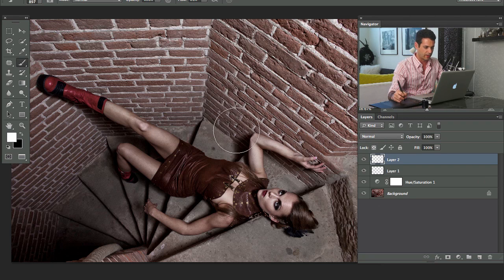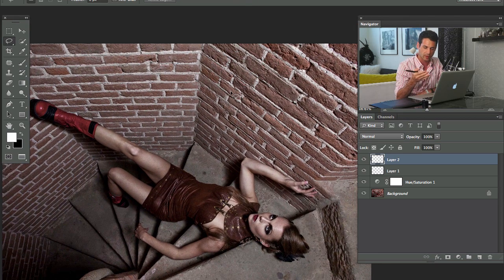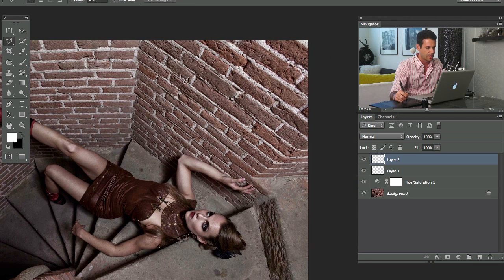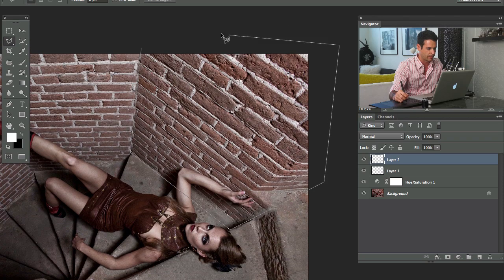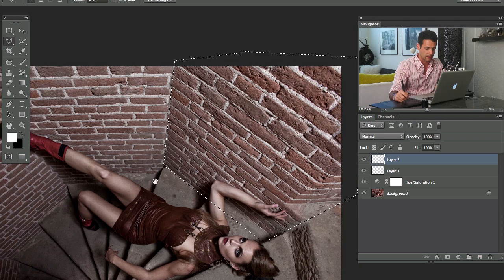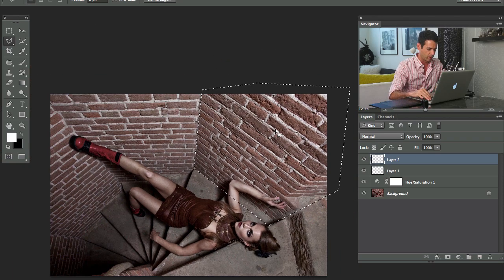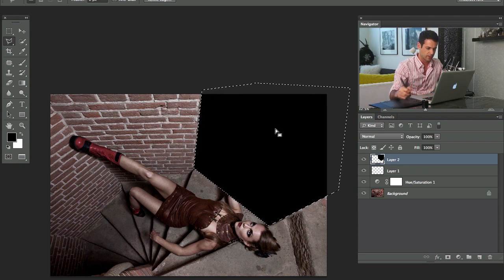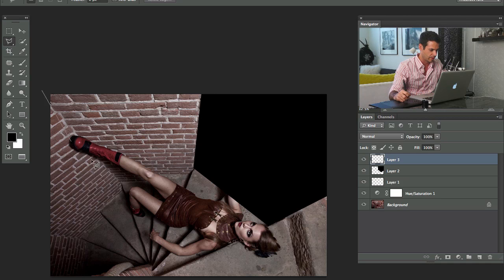All right, we're ready for a new layer, and what I need to do here is make everything a little bit darker, but I don't want to lose a lot of definition. So I'm going to grab my polygonal lasso tool, and we'll choose to feather that by a couple pixels. And I'm going to try to get some of these shapes going so it actually makes sense how I'm going to be coloring these. All right, so we've got that shape, and I'm going to do this for each one of these shapes. I'm going to do it relatively quick, but we're going to just fill this with black. So Alt-Delete will fill with your foreground color, and we'll just deselect that one. And here on a new layer, we're going to go down, and there we go.